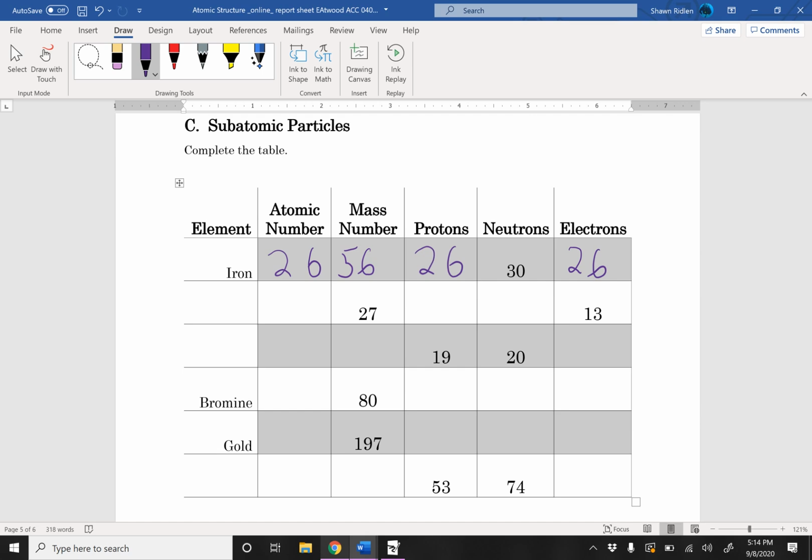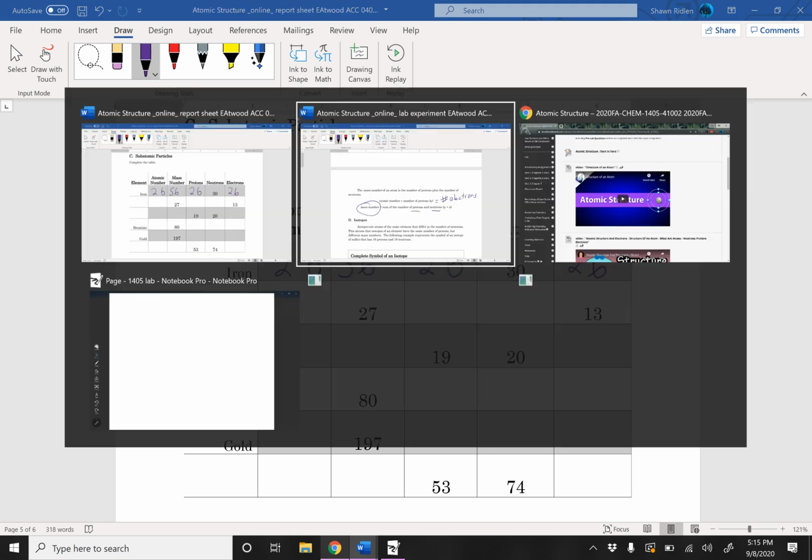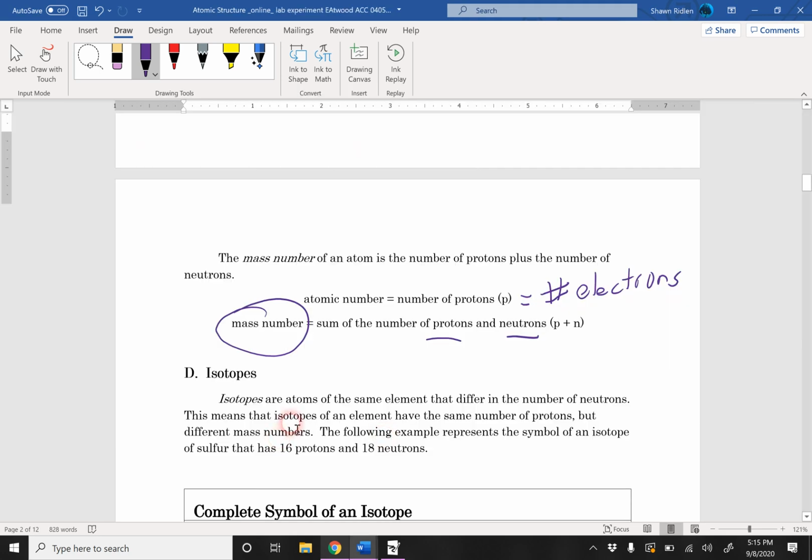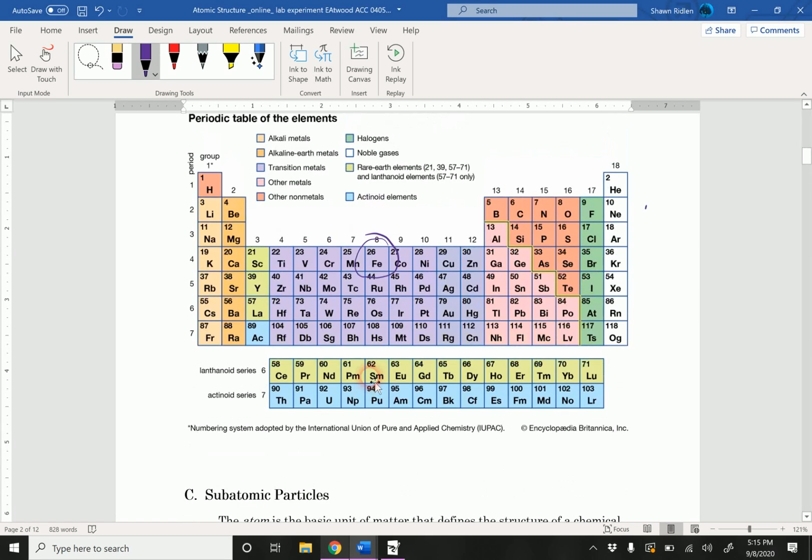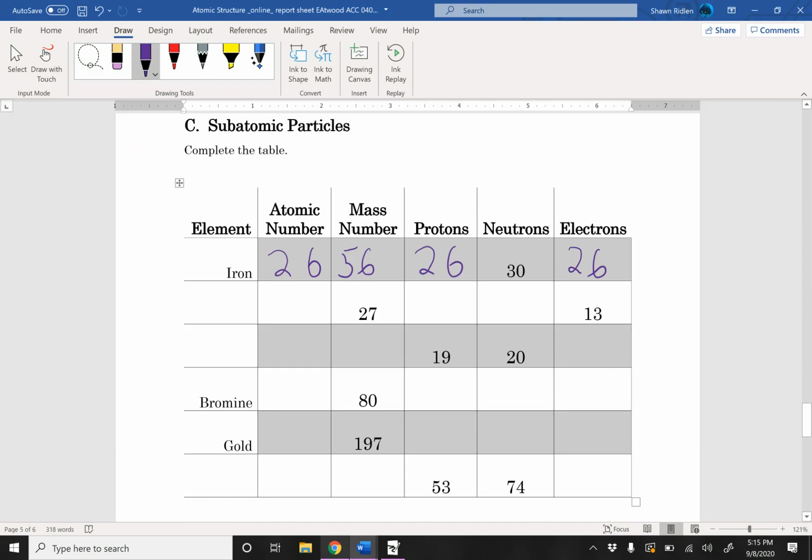Okay, so just go through like this, and hopefully we can figure out what all of these things are. So given the information, you have to make some assumptions here. If the only information I'm given that's concrete is the number of electrons, then I have to assume the number of electrons is equal to the number of protons. So like for 13, I would come to find atomic number 13. But if I know the number of protons, well, for these you should be okay doing it that way.